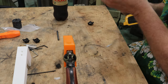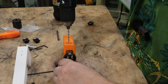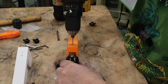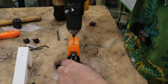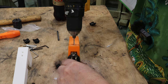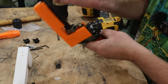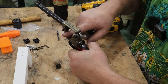So now, without further ado, the moment of truth, right? Something I said you couldn't do, I'm going to try and do. I'm going to drill. I'm going to let this drill bushing guide me right on down through there. Very light pressure. Just like that, my holes are drilled. Now I'm gonna pop this back off. I have two very nicely precision drilled holes here.